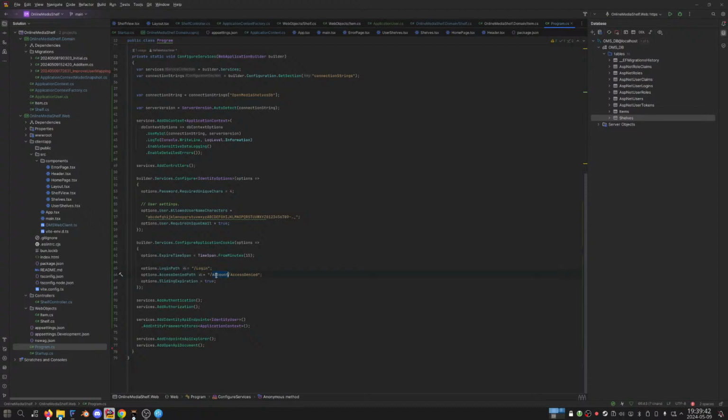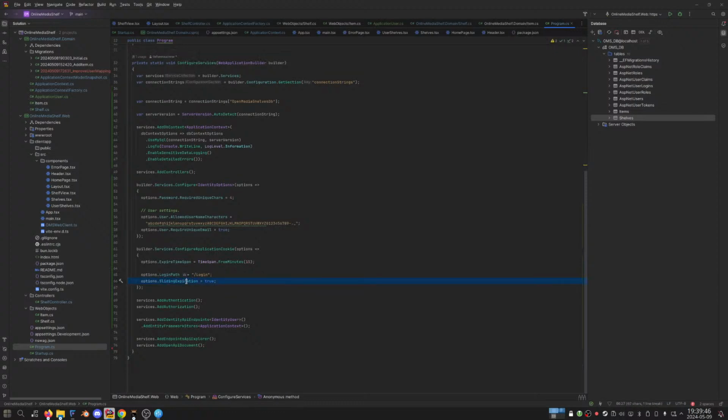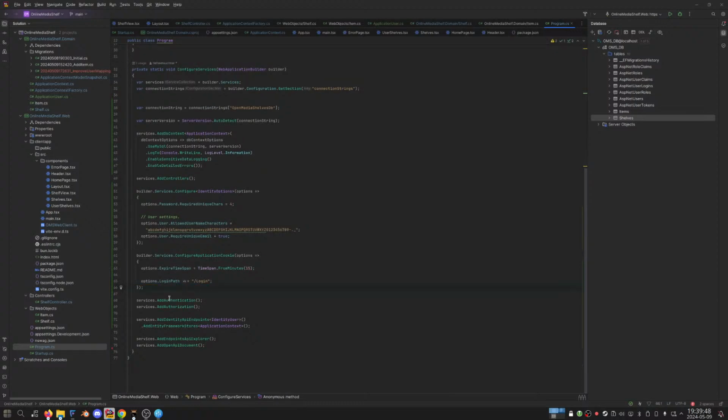We'll say login, access denied, we don't need to change, sliding expiration we don't need to change, services add authentication, add authorization, add identity API endpoints, identity user, add... Okay, let's try this again. Maybe it'll work this time.